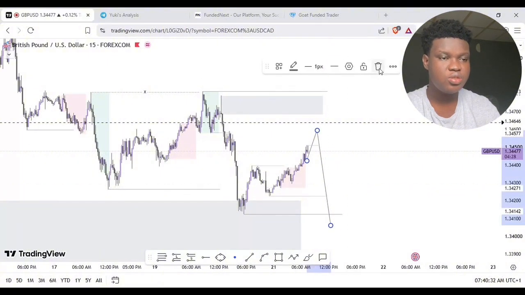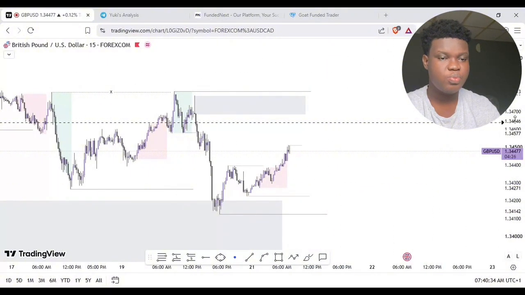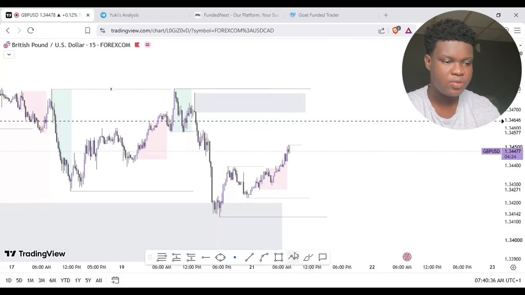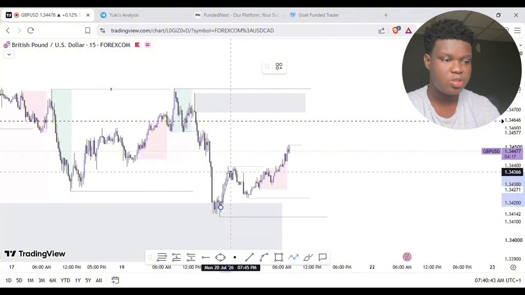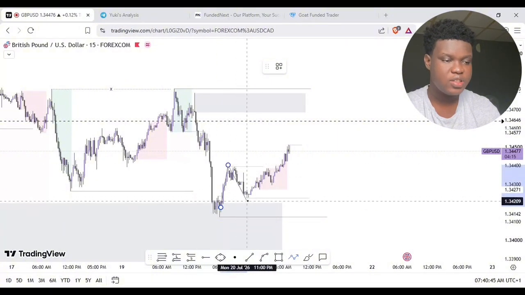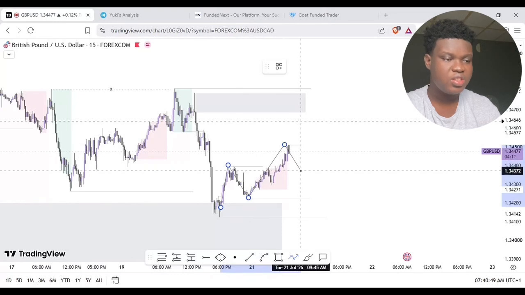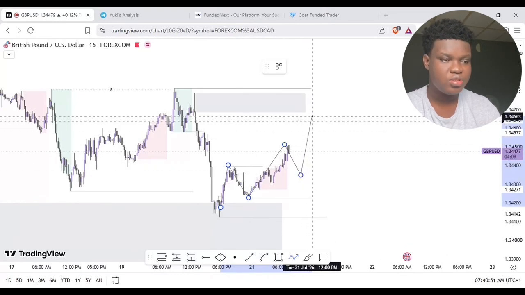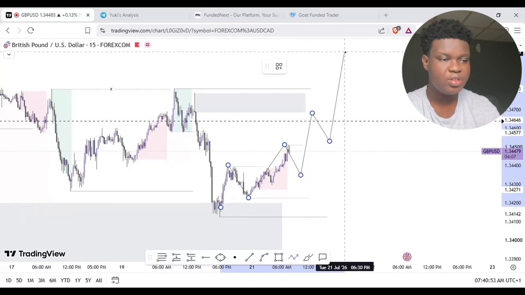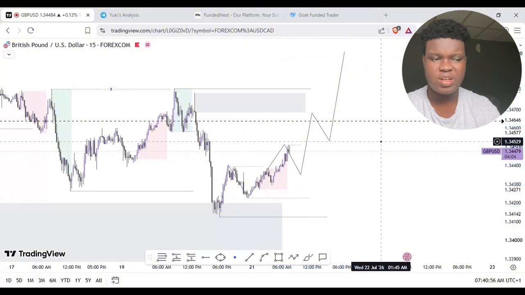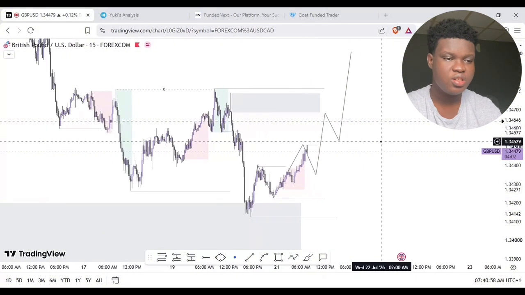So case study 2 is that the internal structure makes the external structure fail. I don't know if I'm making any sense. This is the internal structure I'm marking out now. This is our swing high and swing low. So this is a higher high of the internal structure. This is a higher low. This is a higher high. So case study 2 is that a higher low just keeps going up until we fail this 15-minute structure. That's another possible scenario. So which of these ones are going to play out, I genuinely do not know.